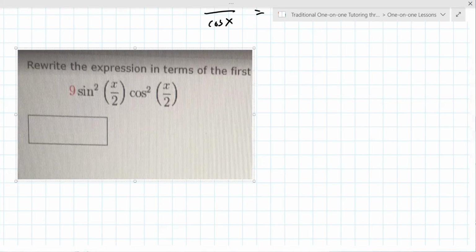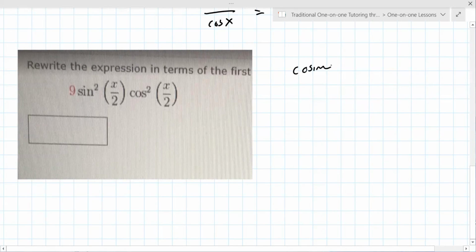Okay. All right. So when I see a problem like this, rewrite the expression in terms of the first powers of the cosine. So we have to do it just in terms of cosine. So this is very much your trig cheat sheet stuff. And I'm going to pull up the one that I always pull up from Lamar. I'll send you guys the link in case you don't have it handy. But if you don't know the formulas, you have no chance. It's like showing up to the game, and you just can't even do these problems.